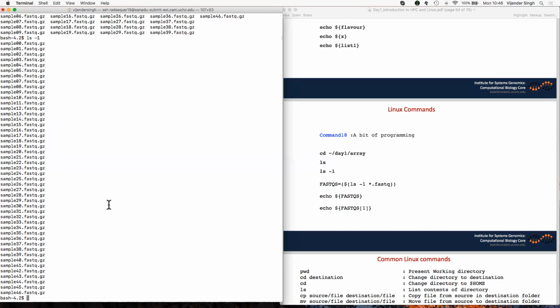Let's talk about an example, especially in the case of RADSeq, where we could have 200 or 300 or thousands of individuals having similar kinds of data. You don't want to write the same script for 2000 different files. That's really not an effective way of working. So what we can do is use the same script and submit all the 1,000 files using it, and that's called array job submission.